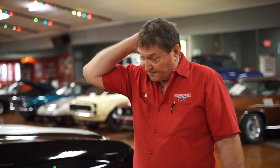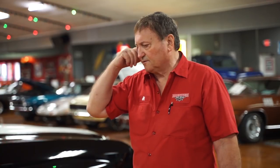This car is available at Hankster's in Daytona Beach, Florida. We've only got two of these at this point: this one and a blue one that we have with a 502 in it, in a three-pedal car, four-speed. But these cars are just iconic in the muscle car world. If you're a Chevy guy, it's either going to be a 67 Chevelle or a 70 Chevelle. And this one is a 70. It's a definite big block, a definite 454 or bigger. 12 volt, it's a real SS car, automatic.